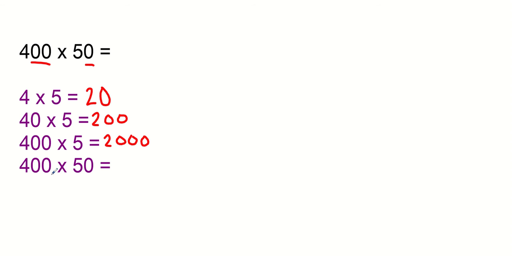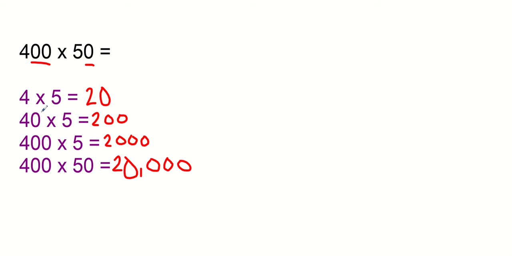So my 400 stays the same, but my 5 is 10 times bigger. Okay, so that is a terrible 0. Excuse me. Okay, so your final answer is 20,000, and hopefully your handwriting is much better than me on a computer. But as you can see, I'm going step by step.